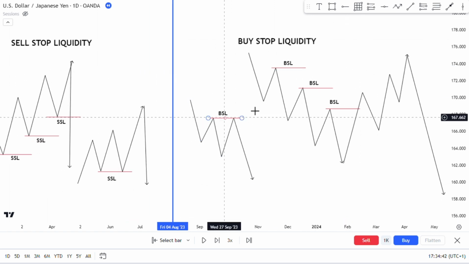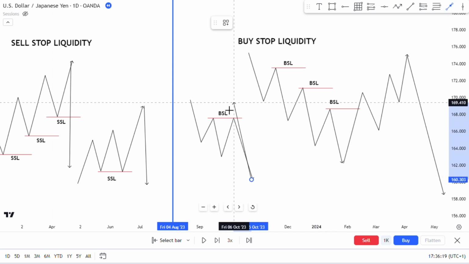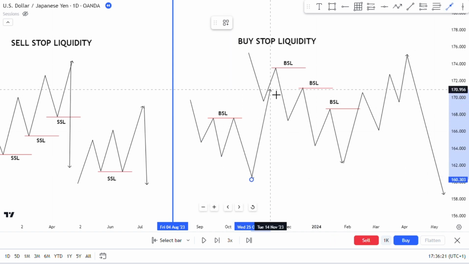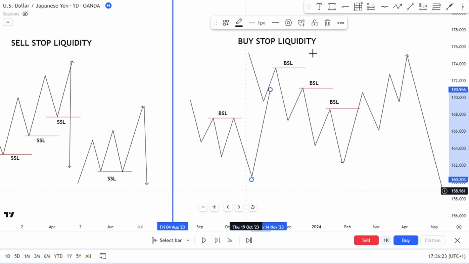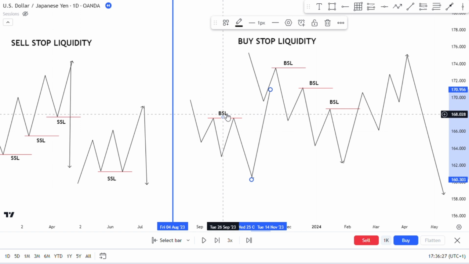And also if you check here, we have what is a buy stop liquidity. Sometimes it's possible for you to see a double top, triple top, a price respecting a particular level 1, 2, 3, 4, 5 times, you understand? So price can end up doing something like this and then tap out all the liquidity in this area and then change direction at the same time, or keep on going on a bullish direction. It all depends, but this is what a buy stop liquidity is.